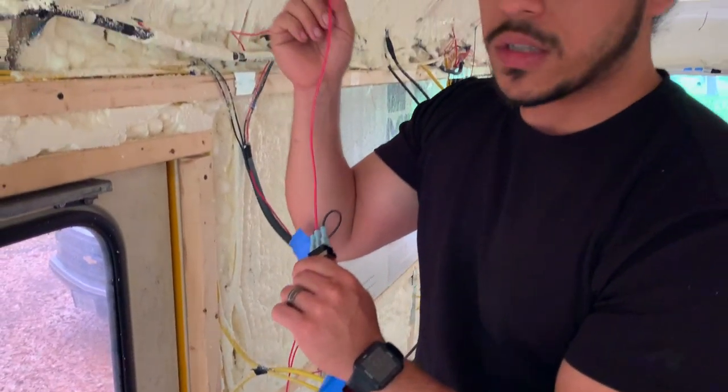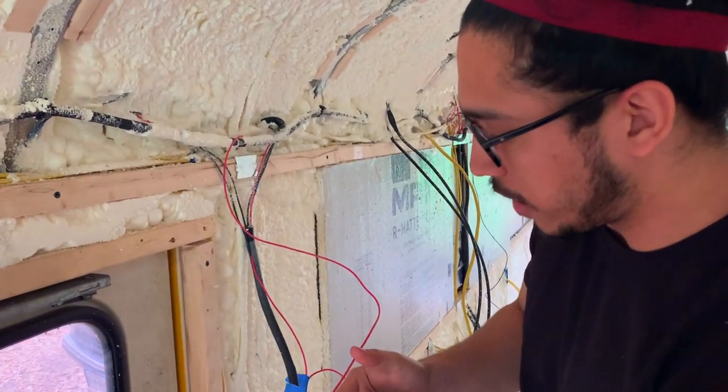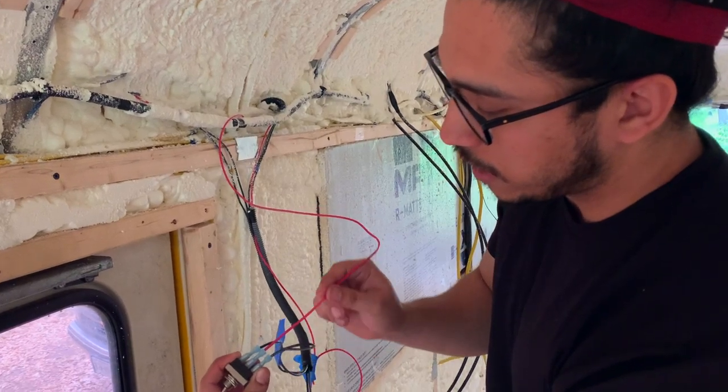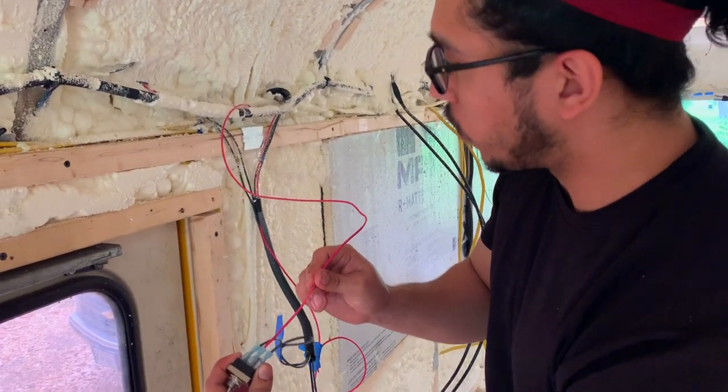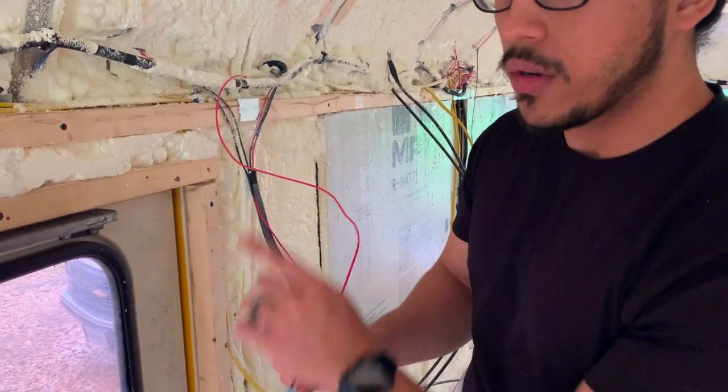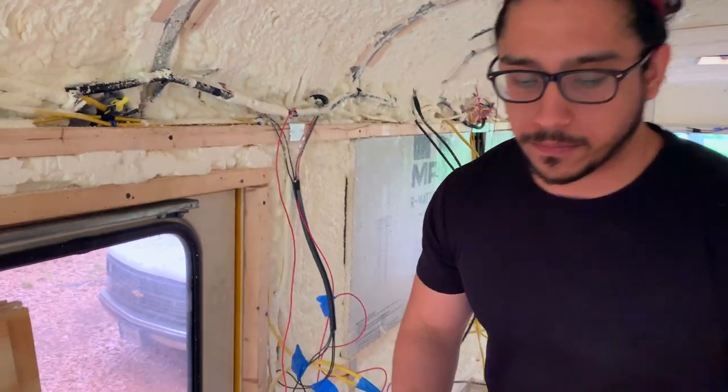This one right here is the one that's coming from the battery. It's going into the one in the middle, as you can see right here. So A, B, and C. B is the one from the battery, it's your load one. Then this one will carry the load to the other switch.